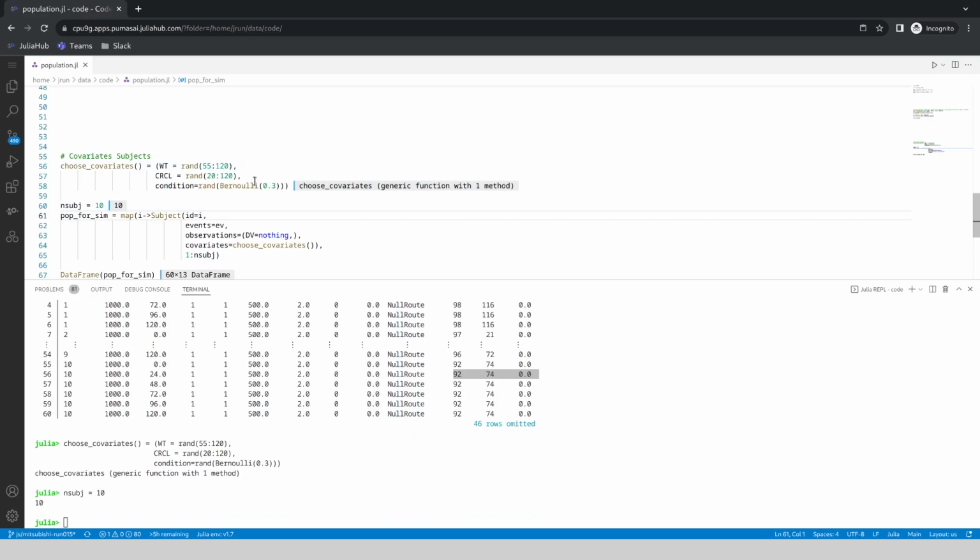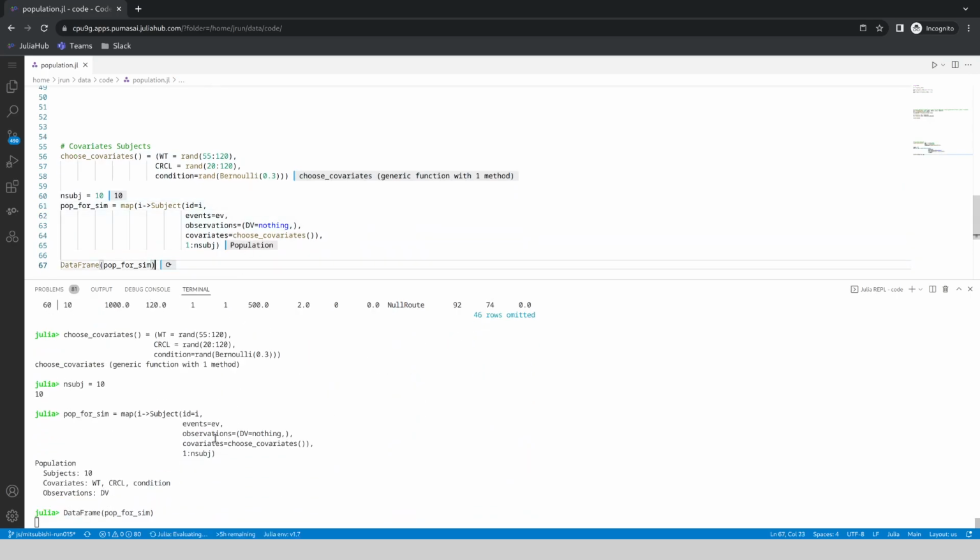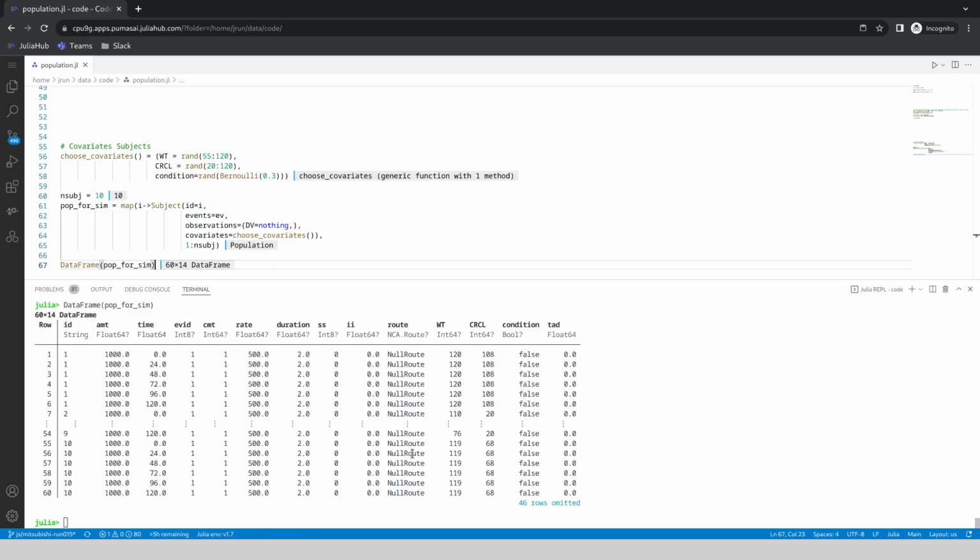I run everything again. And as you can see, now we should have a new variable called condition, and this is a Boolean. I can pretty much convert this to an integer if I want to by passing the Int function into that Boolean.